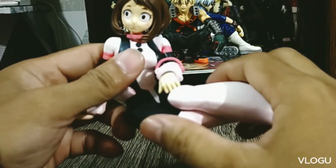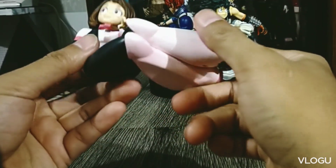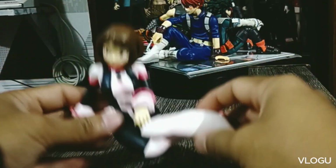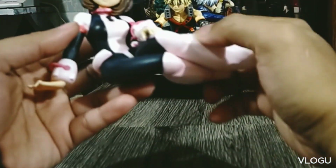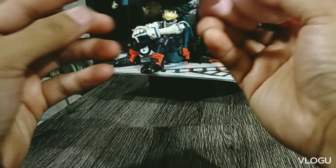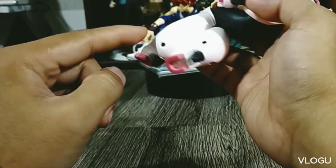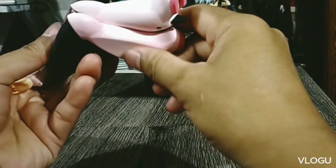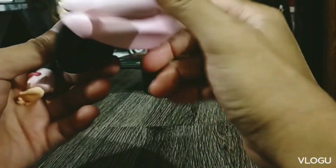Okay, let's see the look. Typical Breaktime. It's going to sit here. Yeah, just like that. The face, the detail, it looks like Uraraka. Very good. It's a good detail, the details of her costume. This one, I hope it wasn't in a previous Breaktime collection. Only that, maybe it's flat. So I much prefer the whole costume, this one.